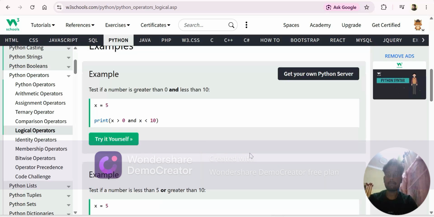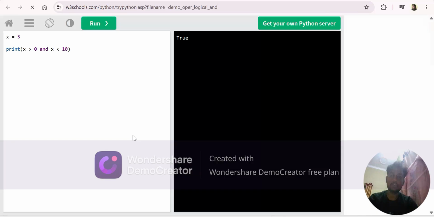So next, test if the number is greater than 0 and less than 10. For example, now do it with the logical operators here. So x is equal to 5, print x is greater than 0 and 10 is greater than x. Let's see it. True.